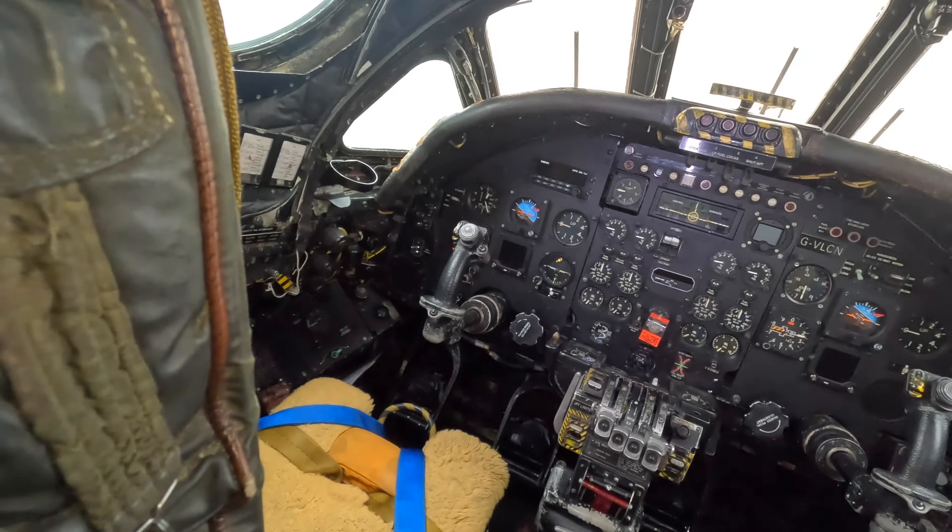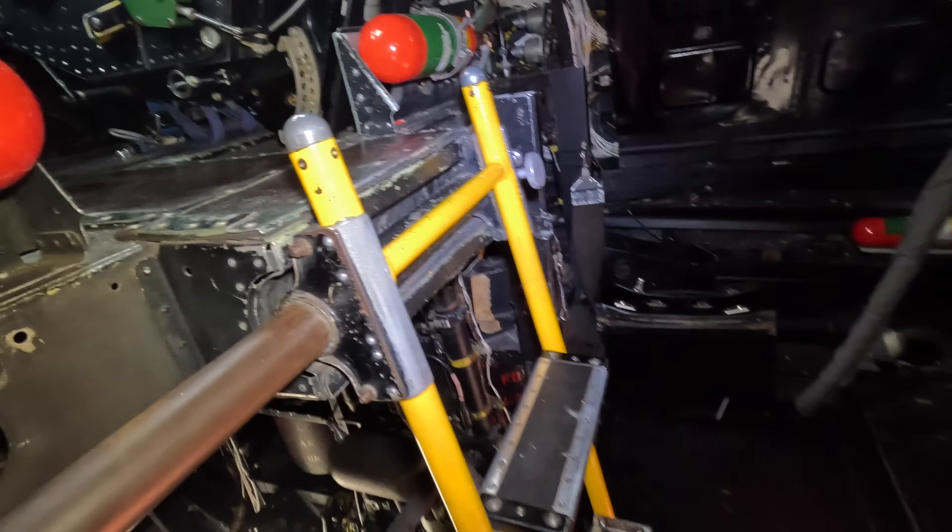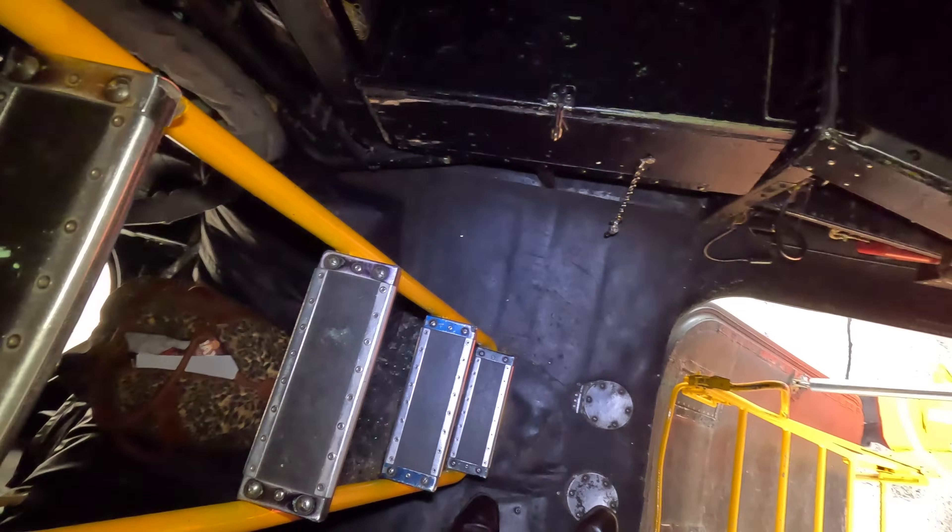And here I am crawling down after swapping to the co-pilot seat and discovering how hard it is to use a ladder with one arm and a GoPro in the other. Going back to the ejection seats though, a jettisonable crew compartment similar to the F-111 but a lot bigger was planned but didn't eventuate, hence the less than ideal situation of the three crew having to bail out themselves.